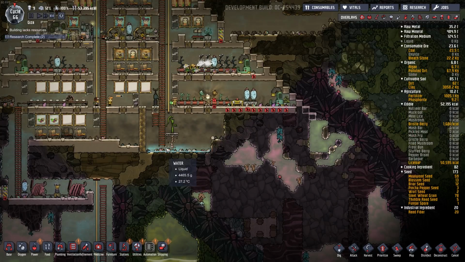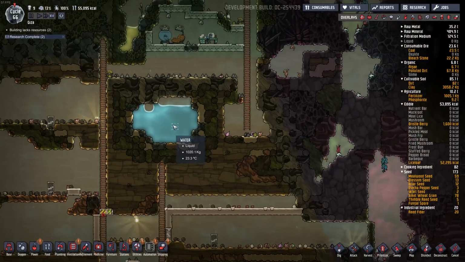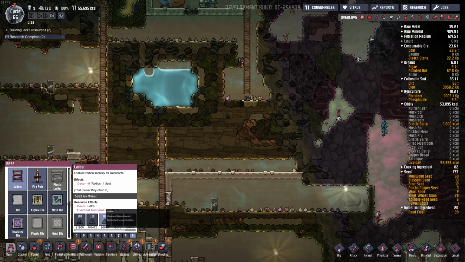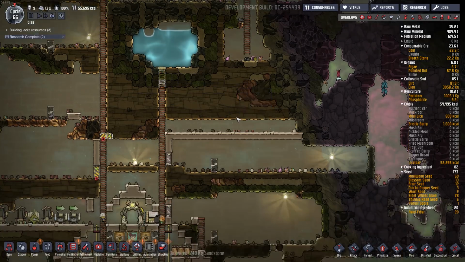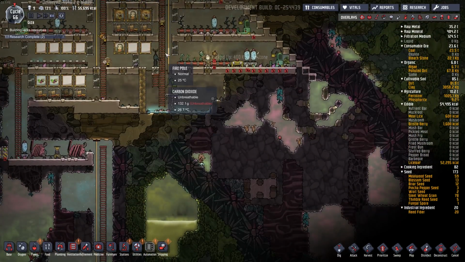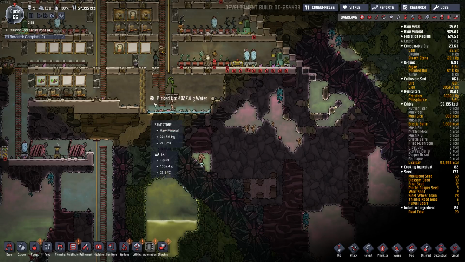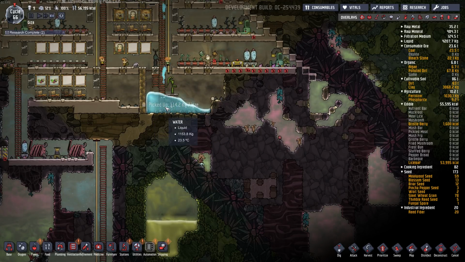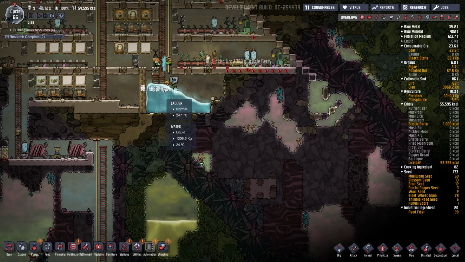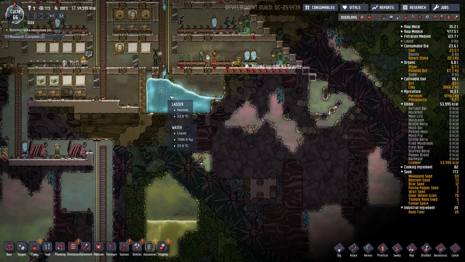Okay, so this water is pretty much gone, and we've made a little barrier here. So I'm going to get them to drill through here. And hopefully we don't have a massive flood. It should just fall through. I've done this a few times. Now sometimes it pools up really quickly. Oh, there it goes. Oh. Not too bad.